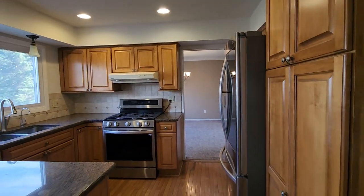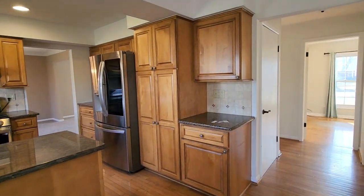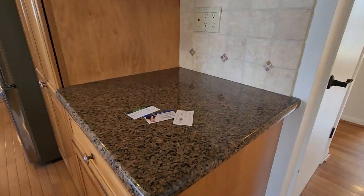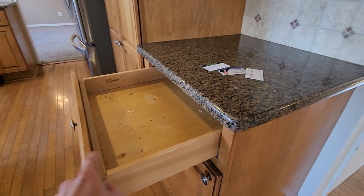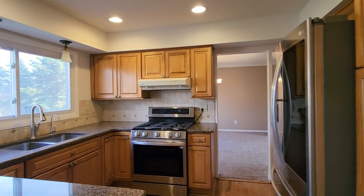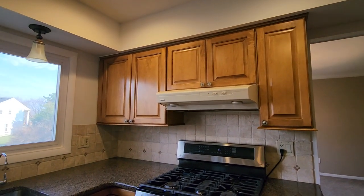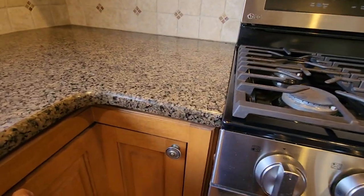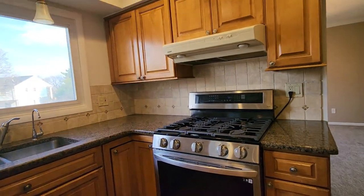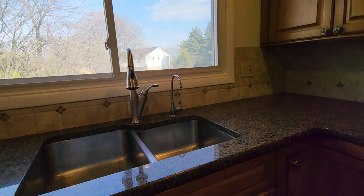Now let's move to the kitchen. This is the kitchen, very clean. The kitchen is not spacious by today's standard. Cabinets look pretty nice. They have dovetail joints. Granite countertop. From the finish and the color, you can probably tell when the owner refinished the kitchen. I would say this was probably finished about 10 years ago when this color was in fashion. Overall the granite looks pretty nice.